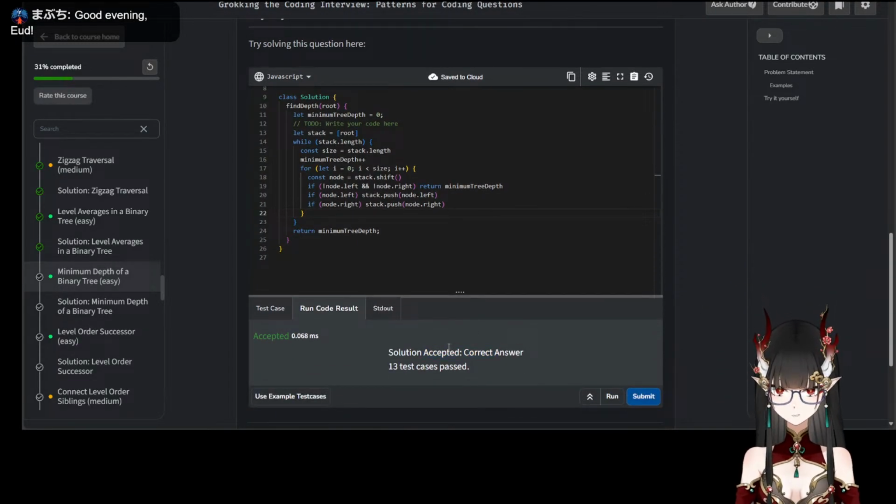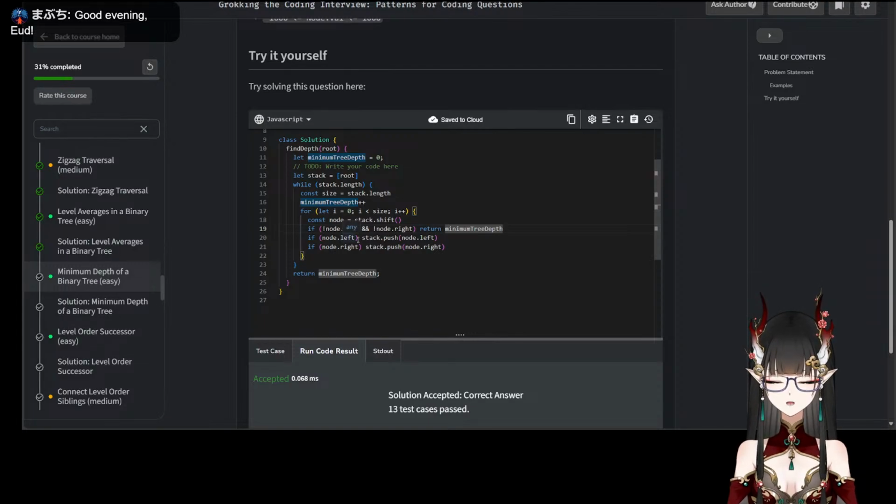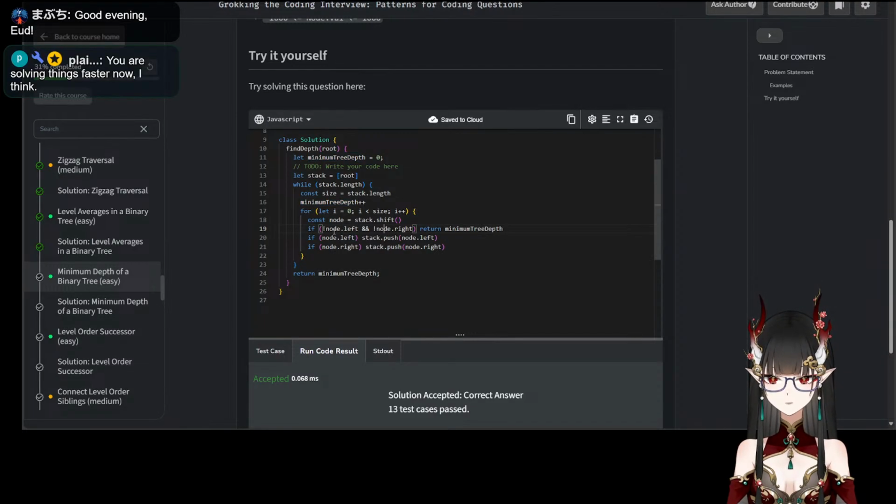So this one's all pretty simple. We traverse level by level until we hit a node that we cannot go left or right. Then that's the minimum, because that's the dead end. So in this case, we don't care about the next node, even if there is a next node. But we can be sure the next node is gonna go to the next level. So therefore, once we hit that node, then it's the minimum depth.